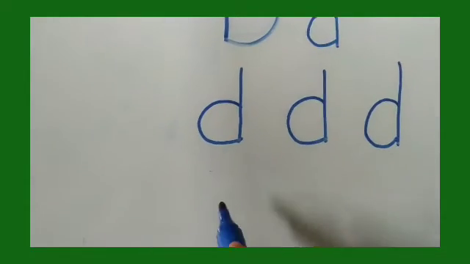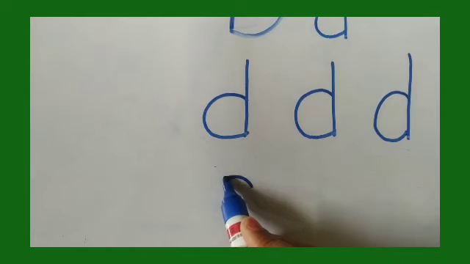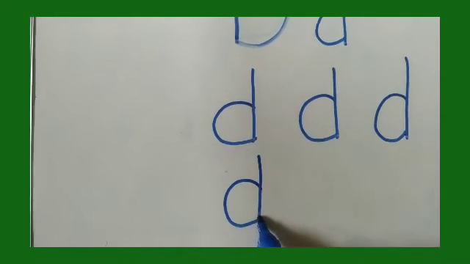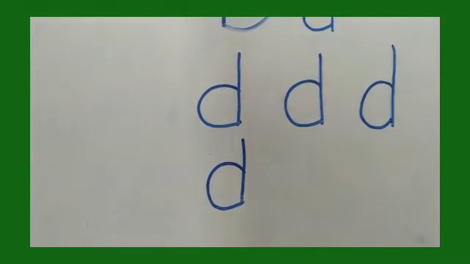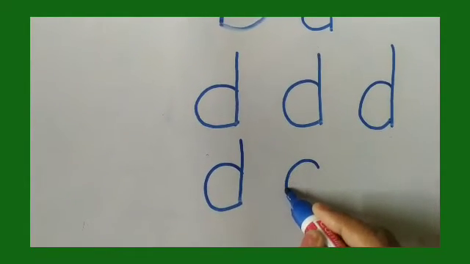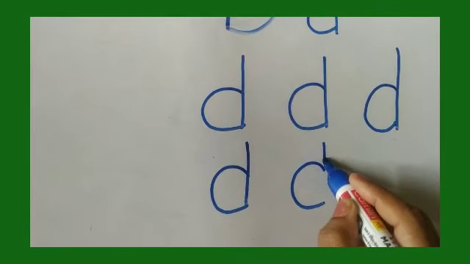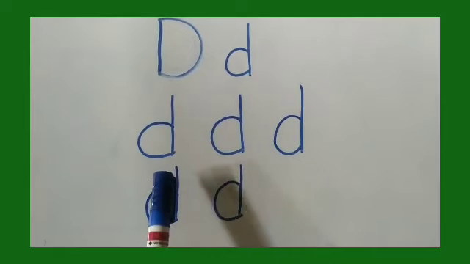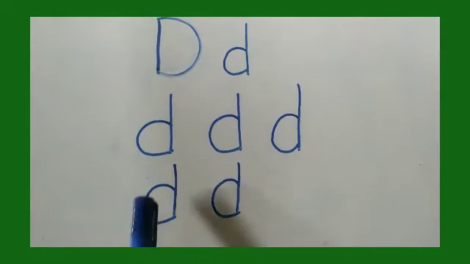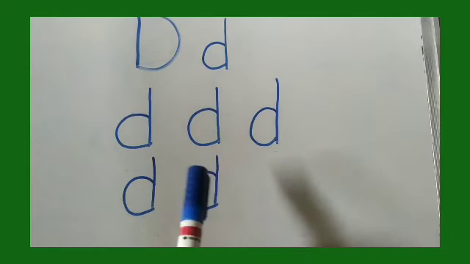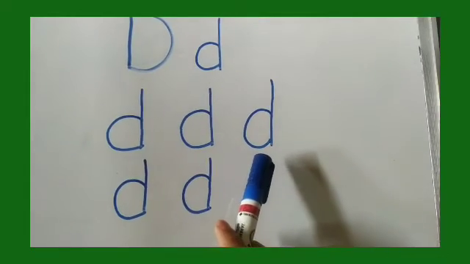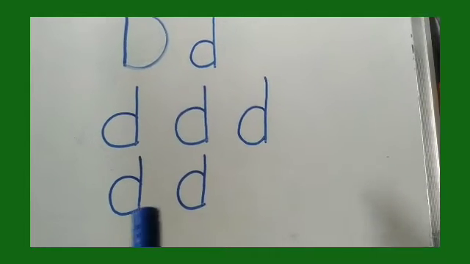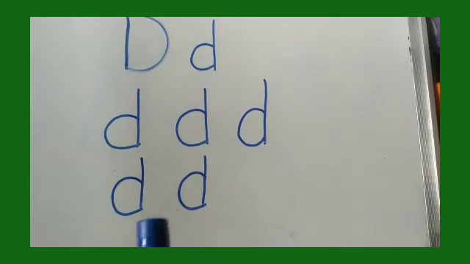Yes. One more time we'll practice. Left curve, and then a standing line. Letter D. Left curve and then standing line. Letter D. So children, we know to write small letter D. Now we can write. So you will practice without lines. You will practice how to make letter D. Okay? And we will also learn how to write letter D in 4 lines.